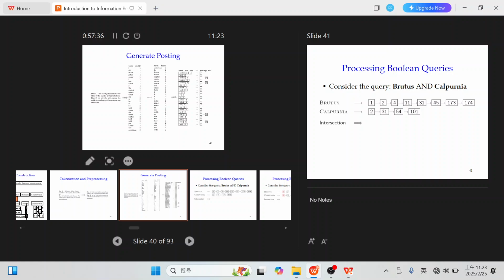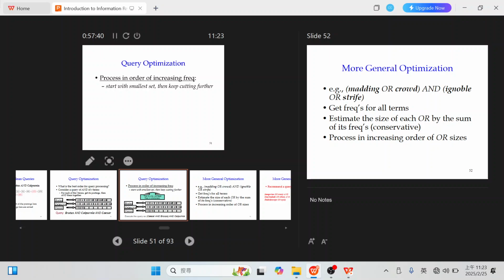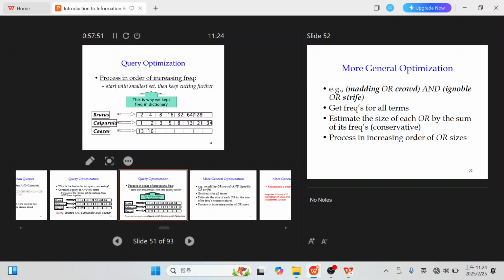So keep the frequency here and start with the smallest set, and it can cut quickly. So we can execute the query as Caesar and Brutus or Calpurnia. I think both are okay. And then next with the others.